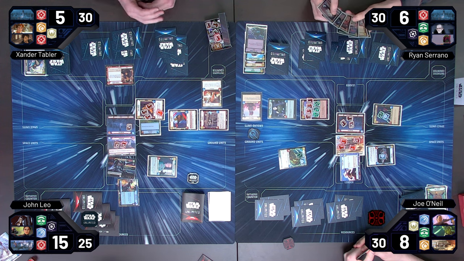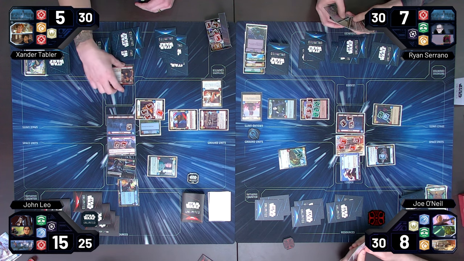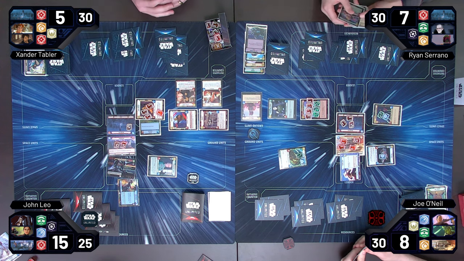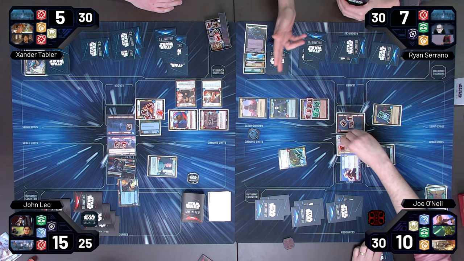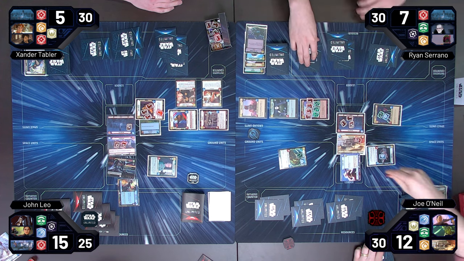Okay. Let's bring out Cassian. Everybody knows it's coming. Might as well just make it happen, right? Always good to take some time. Boba Fett is going to swing 4 on Joe's base. And completed the attack. Bale has left play, so also ready another 2 resources. Ooh, that's a lot.